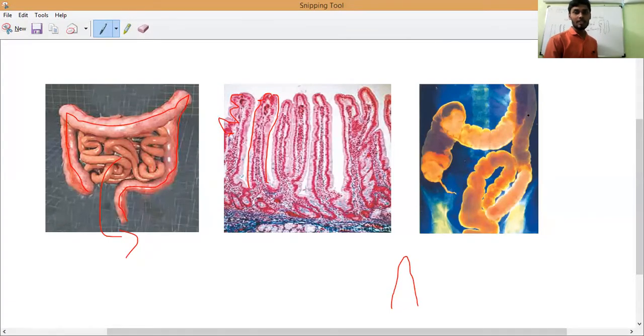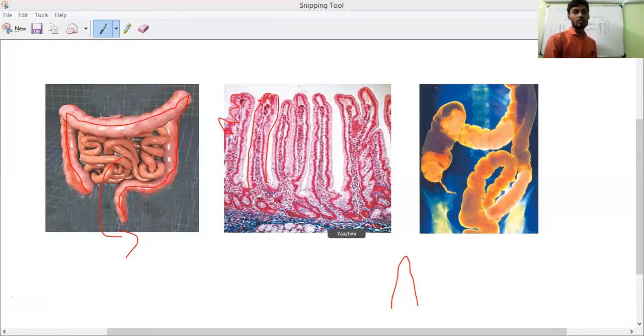Now if you observe this picture, what is this picture? Can you see? Large intestine, sir? No, it is the X-ray picture of our small intestine. It is the X-ray photograph of our intestine taken after the person had been given a contrast material. You know how X-ray scanning works. You can see here, inside, the small intestine will be present.